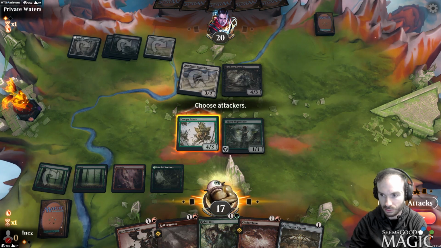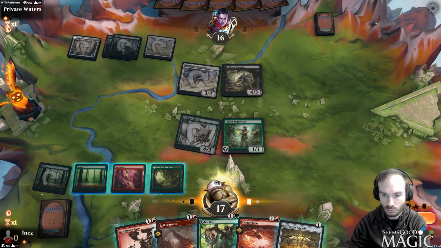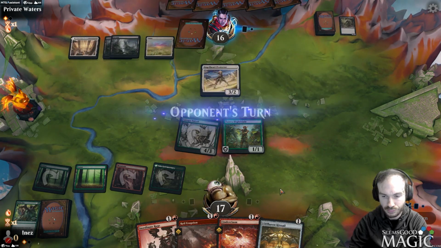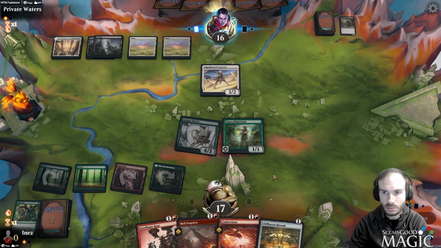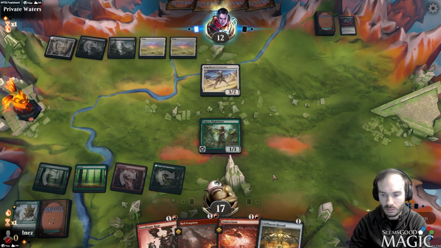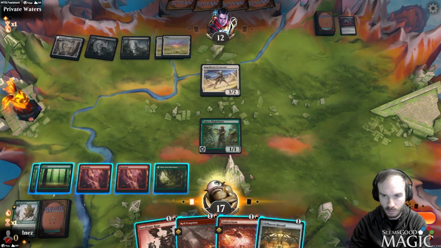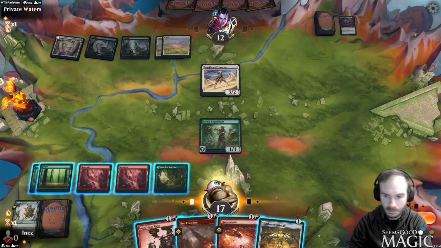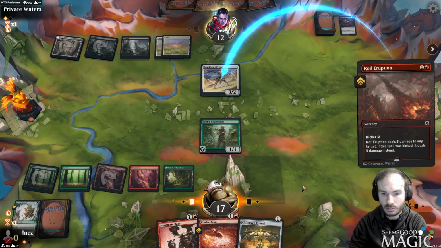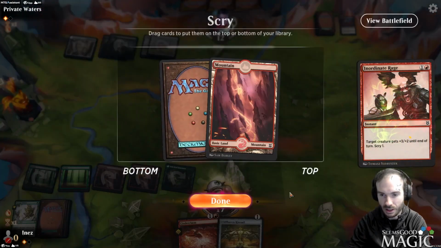I guess I'm willing to trade an Inordinate Rage for a Highborn Vampire. Yeah, well, they're tapped out, I guess. Five. I guess we'll kill it. All right. Yeah, it's actually kind of sweet. Get rid of that.